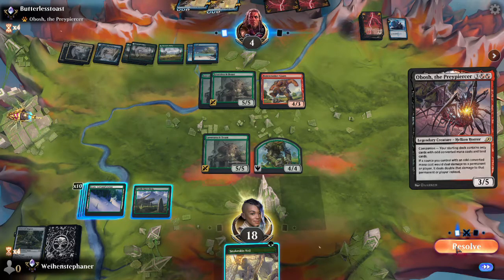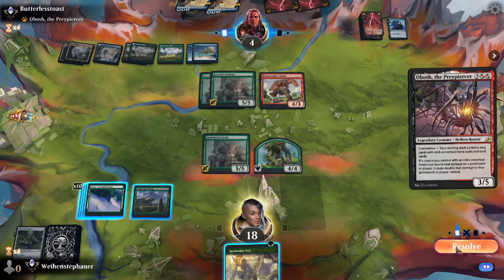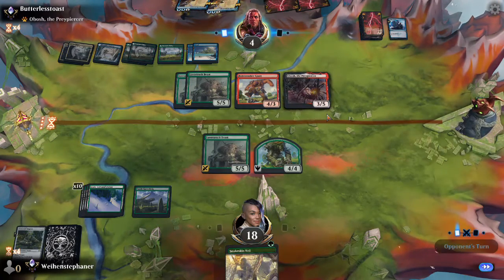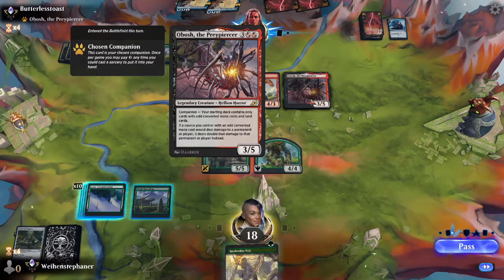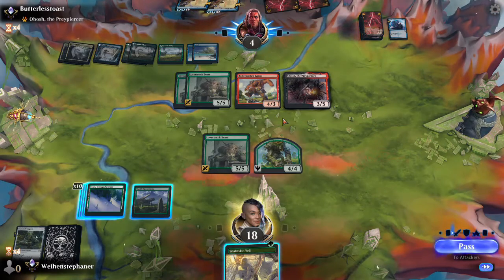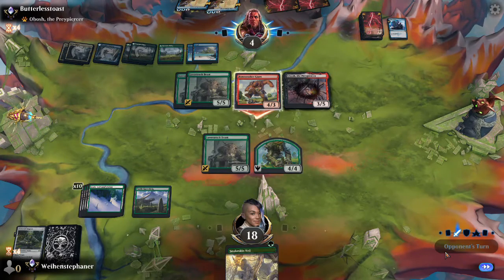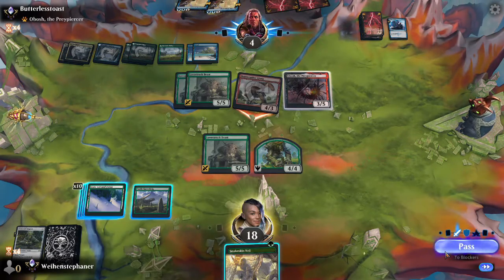Source you control with an odd power has to deal damage to a permanent or player, deals double that damage to that permanent or player instead. Oh wow. First time I've seen that guy, was that Obosh, the Prey Piercer? Gosh, it looks like something else. Oh man, what am I? It's something Hellion, it reminds me of.